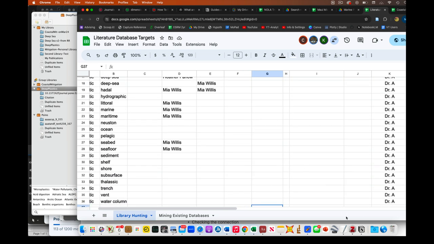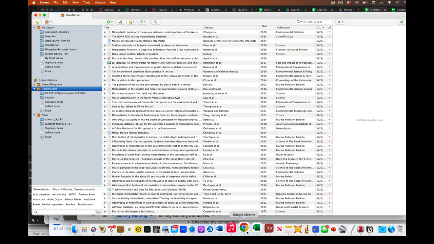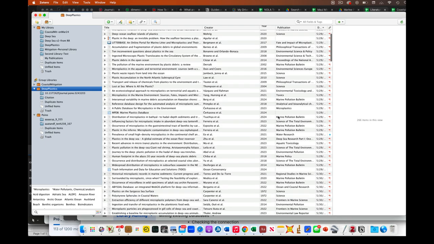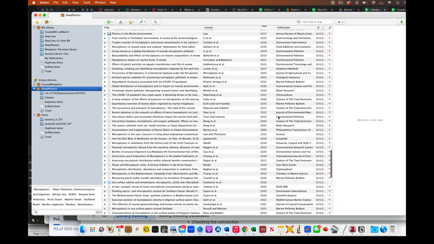The other one I just wanted to show you guys is, I don't know how you're mostly interacting with Zotero, through the desktop app or through your browser? The desktop app? Is everybody doing desktop? Yeah, I think the desktop gives you a little more control about this kind of stuff. So I'll just show you real quick. As of last night slash this morning, I've cleaned this all up.